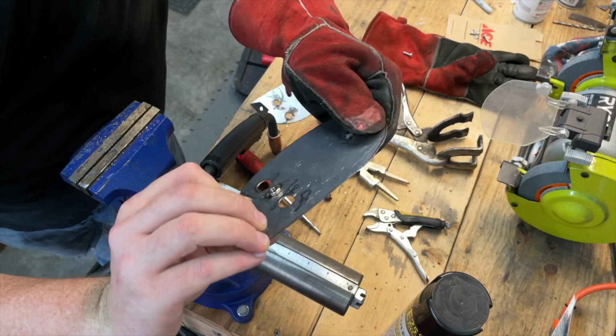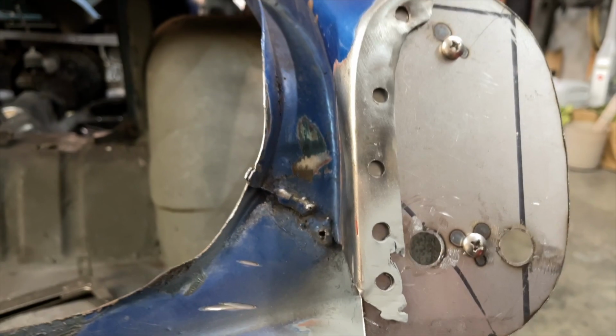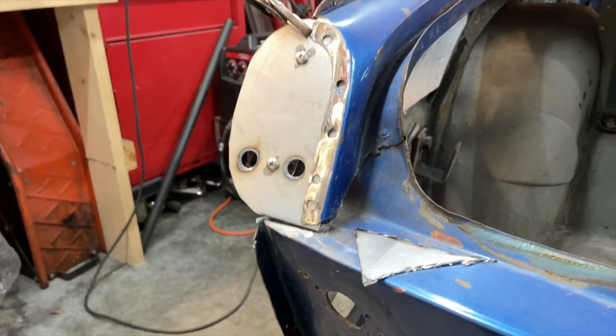Not bad. It'll do. Just keep cracking. All right, so I got those guys welded on, and I put the screws in just for yucks, just to make sure, A, I don't lose them, but also B, that I didn't put too much heat and damage the threads, and they seem pretty happy. So now I'm trying to think here, like, what's my next step?